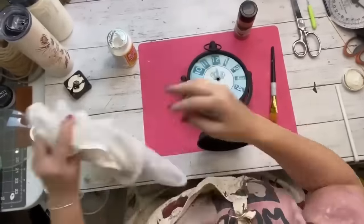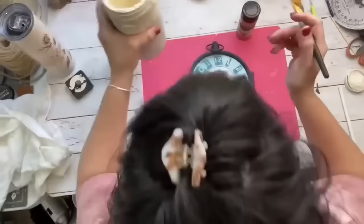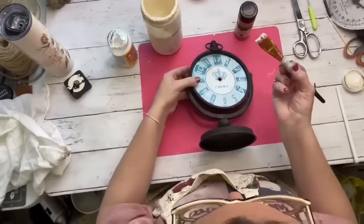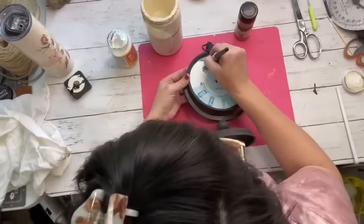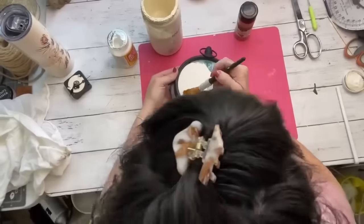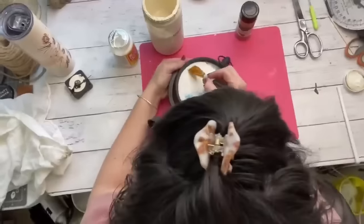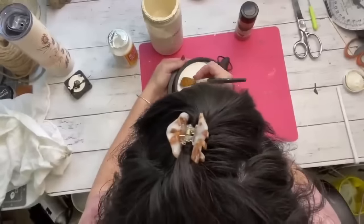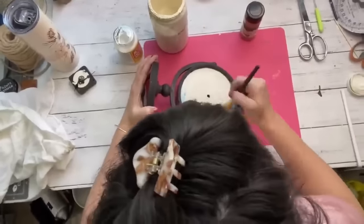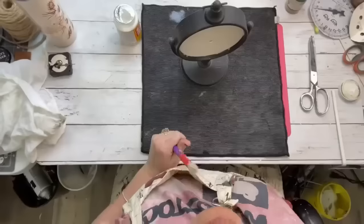Then I took my ivory chalk paint that is by Home Decor, and I just gave this two coats on the front. I didn't want anything perfect. I'm just trying to cover up that paper where you can see the numbers, because I don't want those bleeding through whenever I put my printable on there.